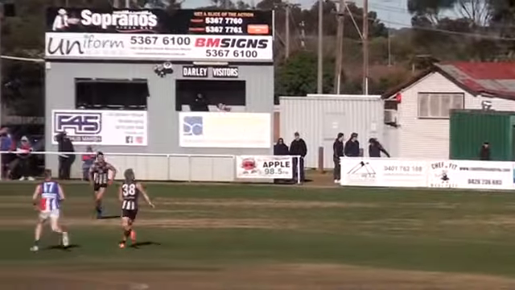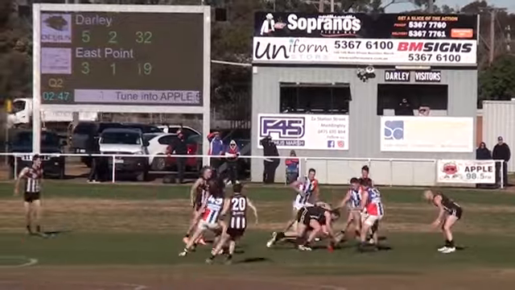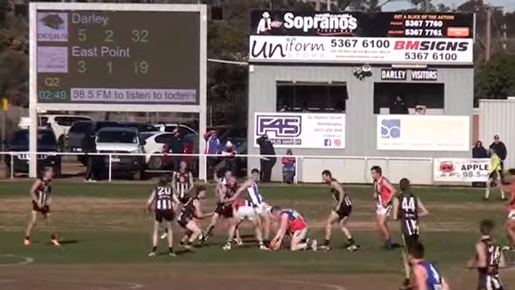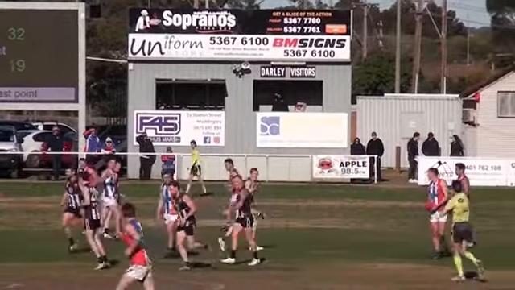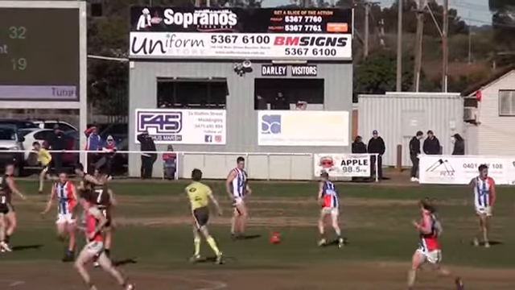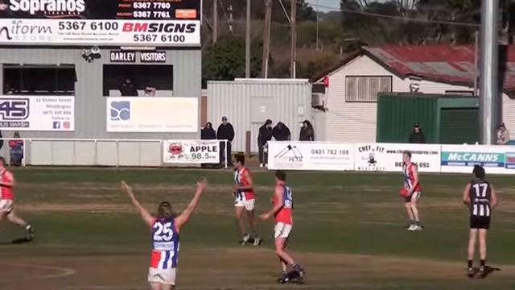So to bring the ball back into play. It's a high kick into the middle of the ground. Good use of the body there from Lobig on Ward, but he couldn't mark. Ball at ground level. Lobig just shovels it out. Umpires picked out a free kick for a hold. It's going to go to Lobig for holding the man, but it was actually he who disposed of the footy.